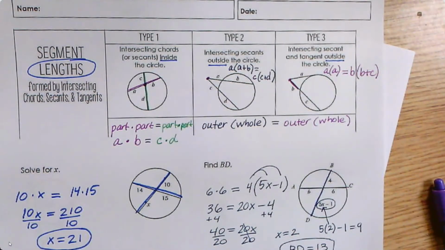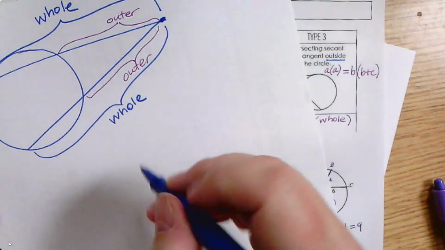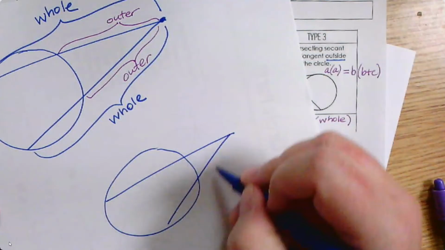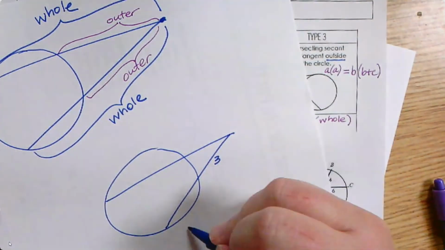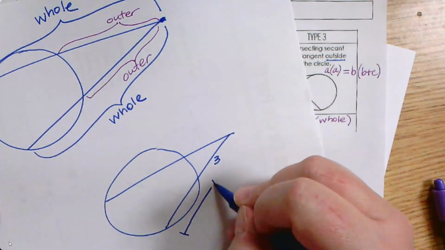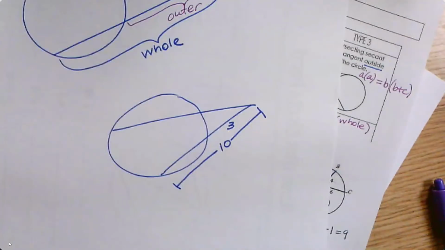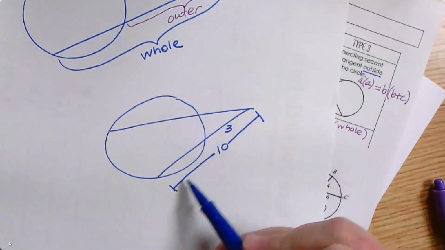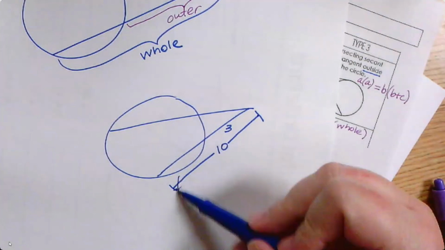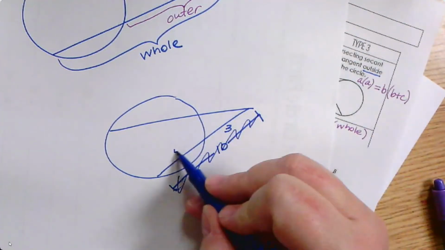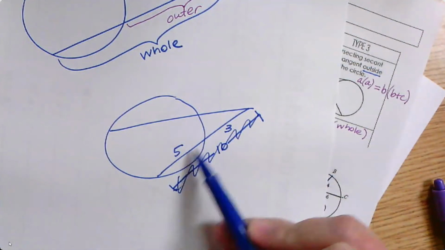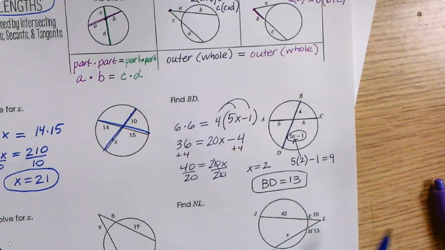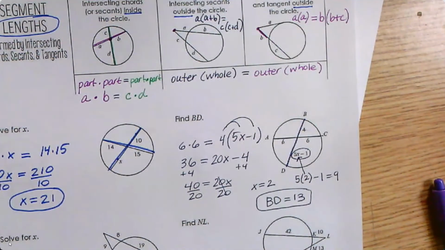The only time we wouldn't have to add to get the whole thing is if they have given it to us somehow. Like for instance, maybe they told me that this was 3, and then they drew something that told me, oh, that's the whole thing. It includes the 3, the part that's outside, and the part that's inside. So you would have to have an indication like that to know the whole thing. If it didn't have that, and it just said like 5 here, then to get the whole thing, I need to add 3 plus 5. Okay, so let's look at applying that one rule for those cases.